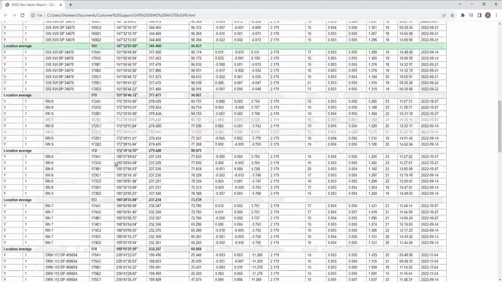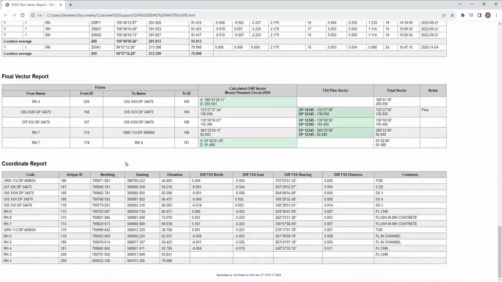We've still got our base vector report as it was. All that's been added is a final vector report. We've got from name and ID and to name and ID. We've got the calculated vectors from GVR, and we've got any plan vectors that have been picked up. So that comes through in the report as well. And then you've got your final vector and any notes.